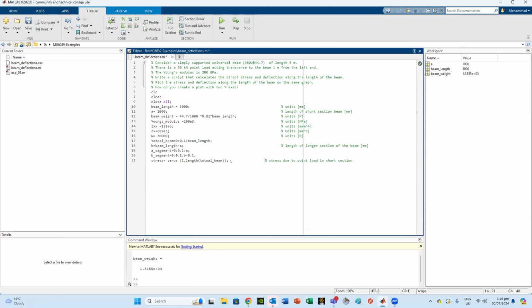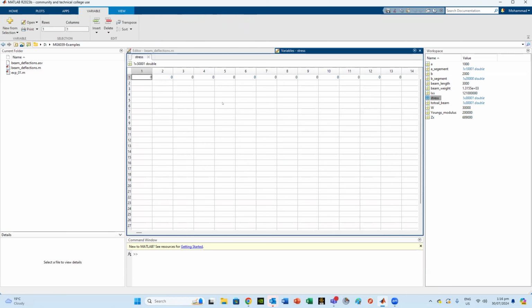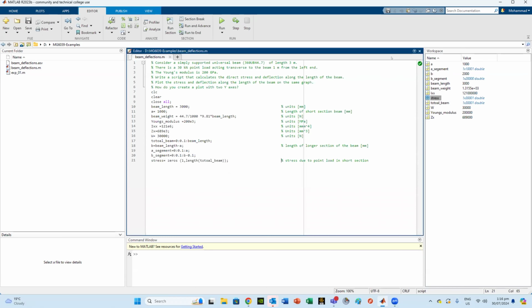So let's show you what has happened so far when we run this script. Okay, so I'll run it. So that is stress. If I click on it, the stress here is technically reserved for me at the points, as many points as I need for it, but it gives me the values of zeros because later I will replace these zeros with the right values, which is kind of like trying to train the software on what we're trying to achieve. All right, so now stress again.